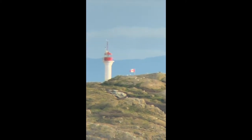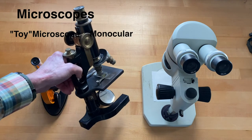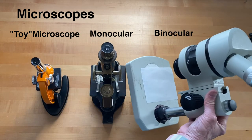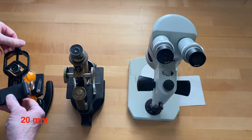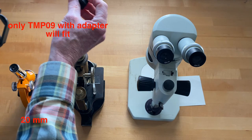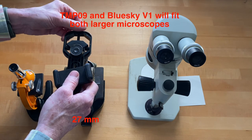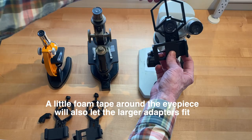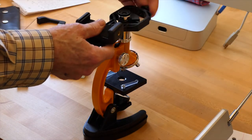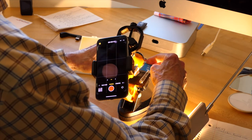This is really where I think this adapter works well: anything from a child's toy microscope to a single-eyepiece monocular microscope to a stereo binocular microscope — all of these work great with this adapter. This small toy microscope will need the smallest plastic one, but it will also fit the Blue Sky V1. You could always wrap a bit of foam around the eyepiece as well. Lining up the cell phone camera with the eyepiece is a little fussy the first time, but once you do it, it's fairly straightforward.